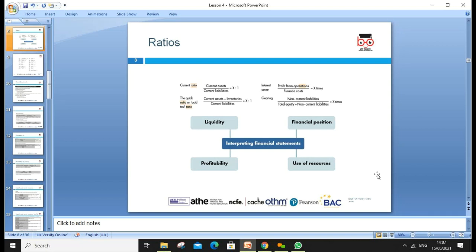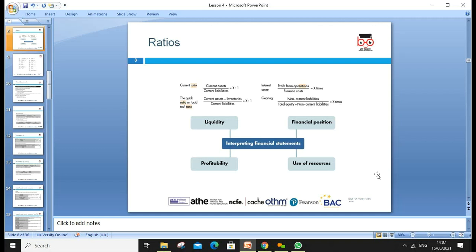Then the quick ratio, which is the most liquid, near to cash: current assets minus inventory. This time we are taking out inventory. Sometimes inventory can be outdated and no one buys it, even though we still have stock in our warehouse. Divided by current liabilities. This should normally be 1 to 1: £1 worth of assets to £1 worth of liability. But this is not a hard and fast rule. It varies from industry to industry. Okay, this is the liquidity ratio. And then second is the financial position ratios.